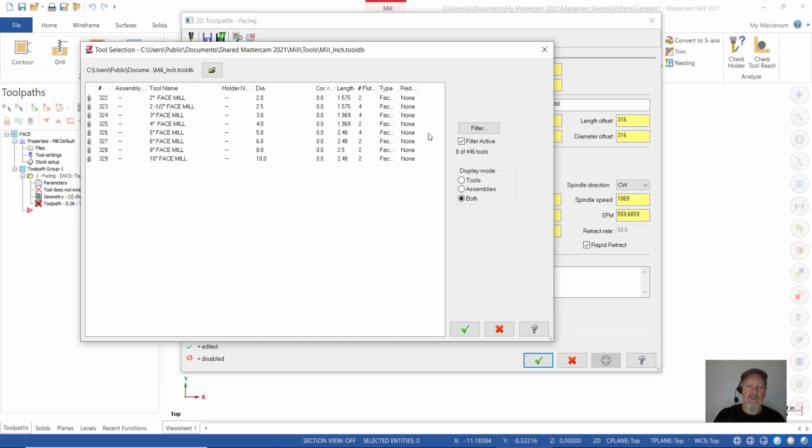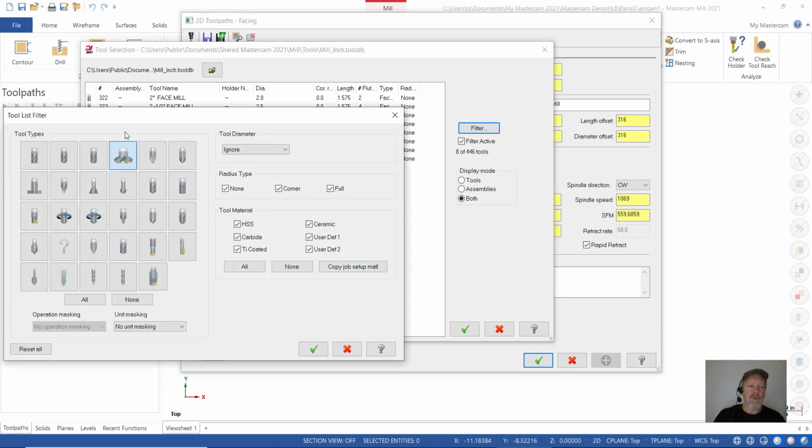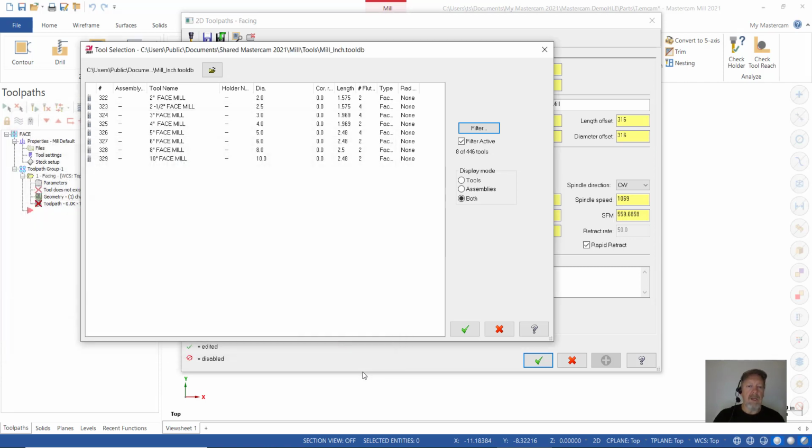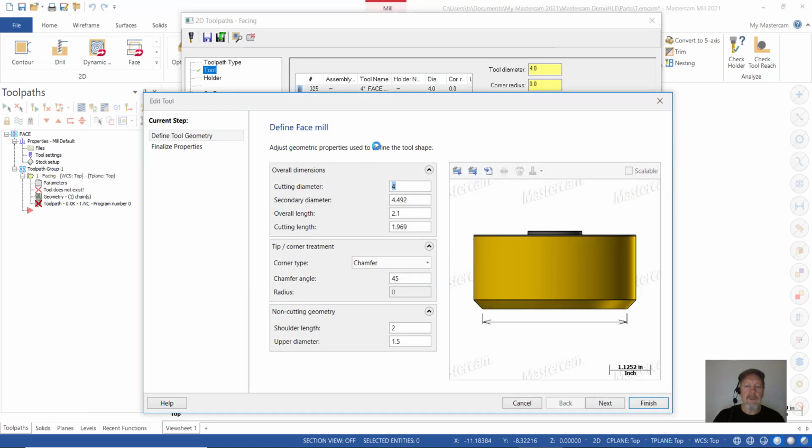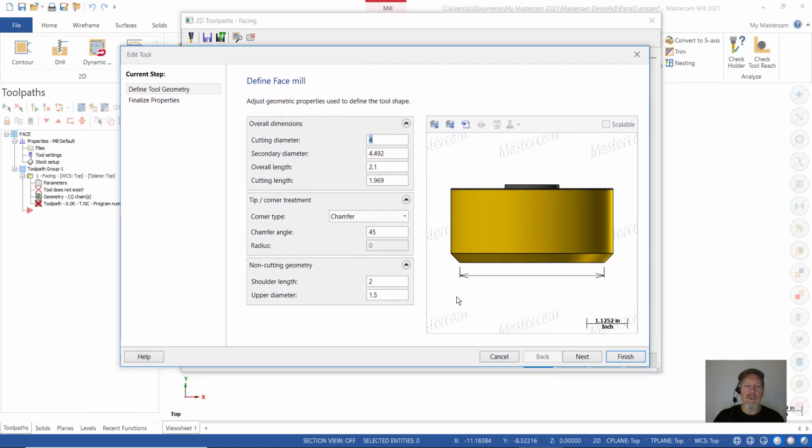If that's not what you see, then click on filter and make sure that only the face mill icon is highlighted, and then click OK. We're going to select a 4-inch face mill and click OK. That brings it into our library here. Double click on it. That opens up the menu where we can change the details of that tool.